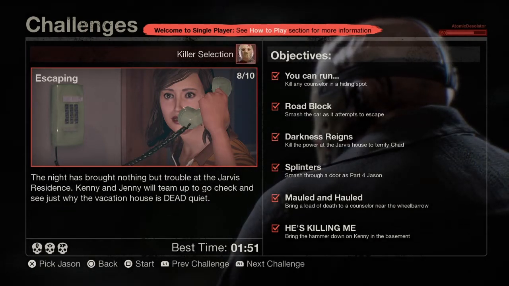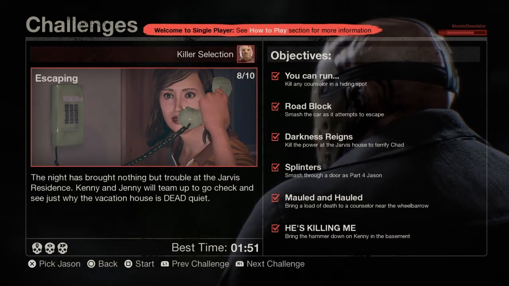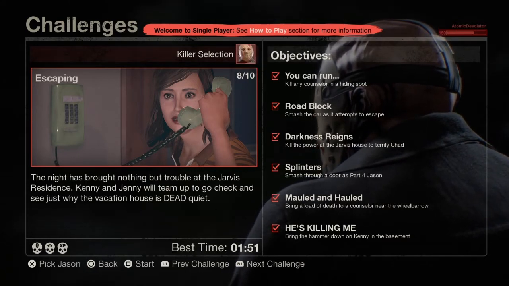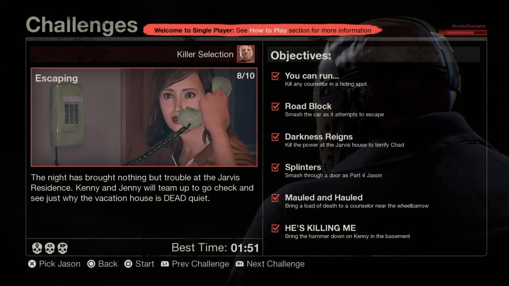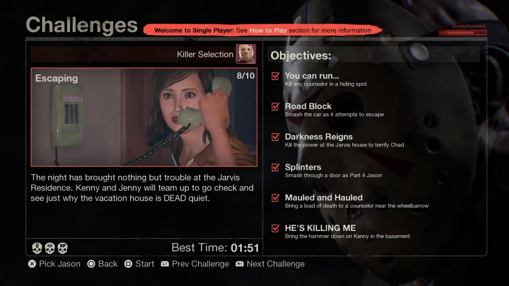The 2 objectives we're going to tackle are Mauled and Hauled. We're going to bring a load of that to a counselor near the wheelbarrow. Also, our hidden objective called He's Killing Me. That has to do with Kenny. We'll talk about it in a second.